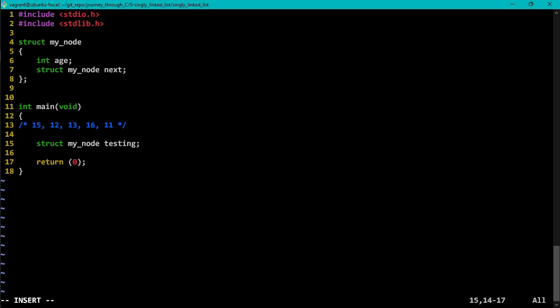So after declaring this variable here, let's see what testing can save. Malloc, I hope I'm not doing this wrongly. Malloc, the size, of course, you are allocating this size to testing.